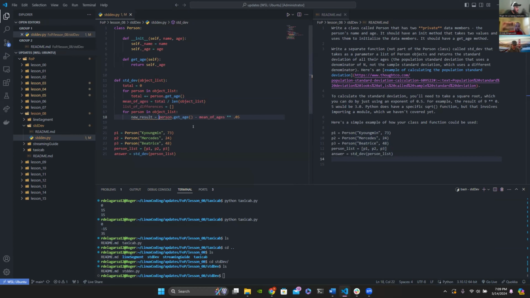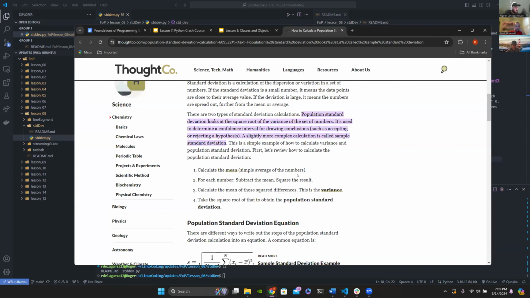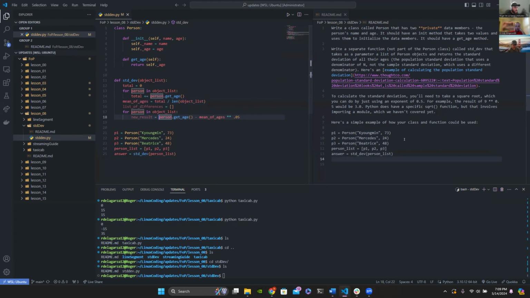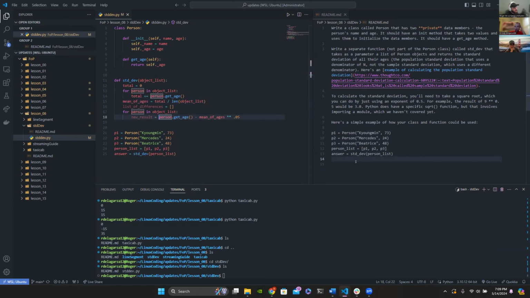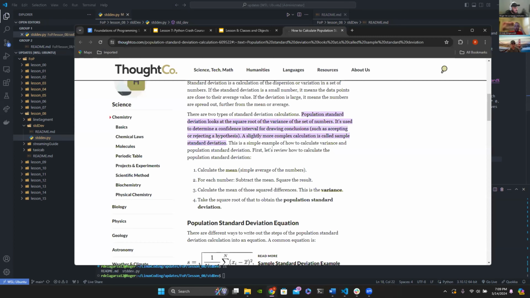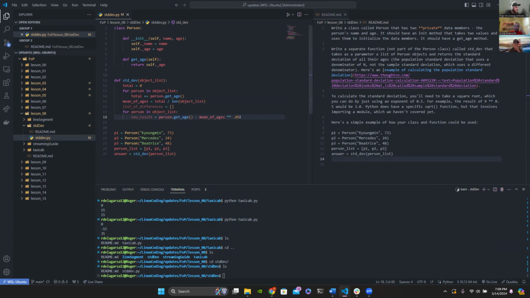I think that's square root you're doing, the 0.5. Is it square or square root? It says square. You square that one. Yeah, the square root comes down later. Okay, thank you.